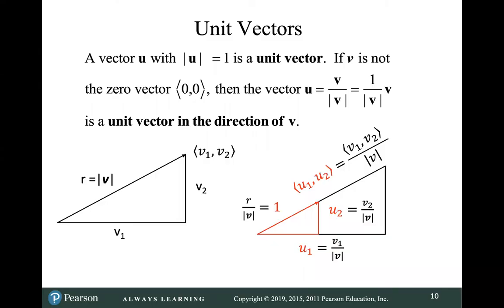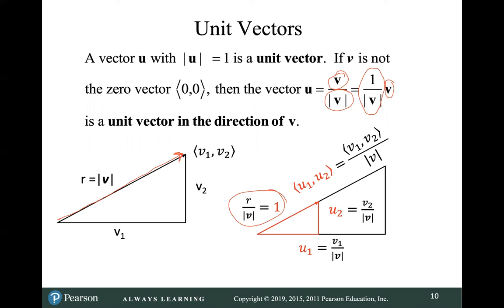Okay, so something new that we can do with vectors is calculate the unit vector. A unit vector is a vector with a magnitude or a length of 1. So as long as v is not the 0 vector, we can find a unit vector by taking a vector and dividing it by its magnitude. Or we can think about it as multiplying the vector by 1 over its magnitude. Okay, so whatever the length or the magnitude of our vector is, we can multiply it by its reciprocal to get a unit vector. That's all we're doing for a unit vector.